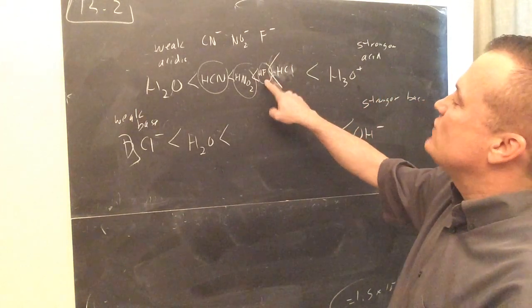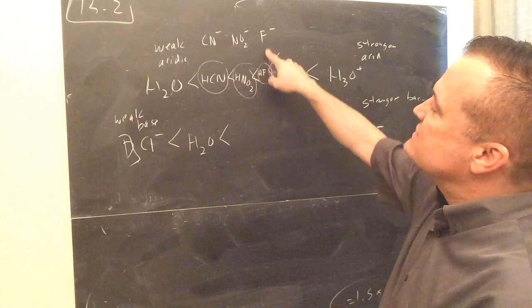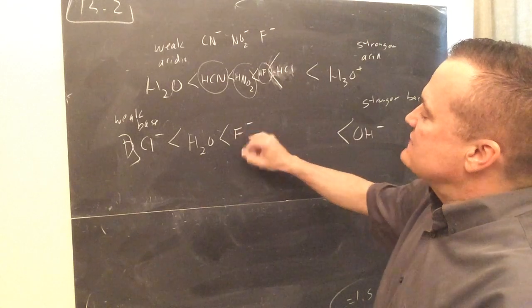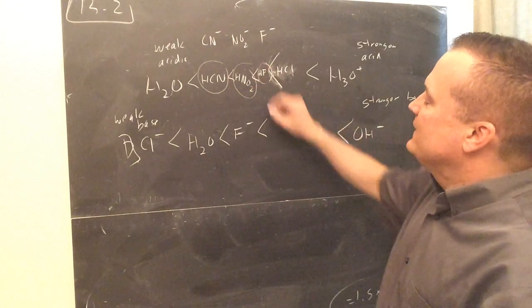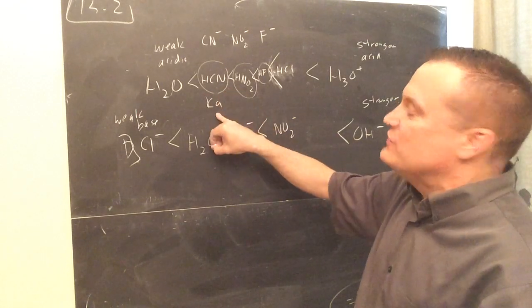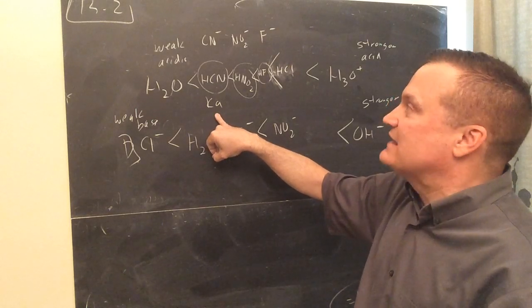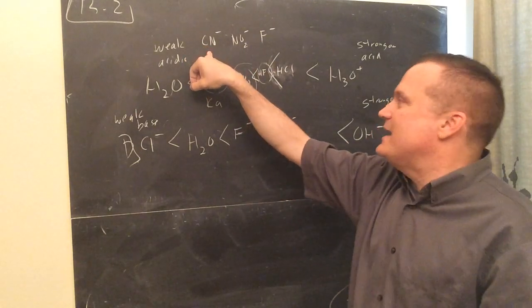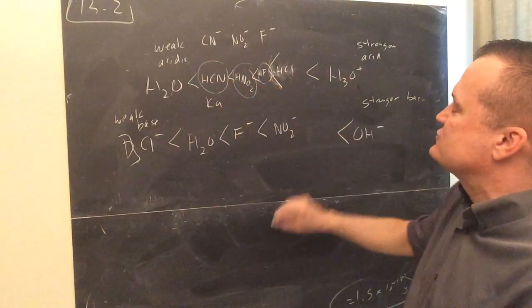So who is the strongest of all the acids, the one that has the highest Ka value? That means this is going to be the weakest base of all three of these. So it'll be just the opposite. That will be stronger than water, but weaker than these three. Okay, F negative will be in the middle. And because HCN had the smallest Ka value on the paper, 6.2 times 10 to the negative 10, that means its conjugate CN negative, the Kb, will be greater than the other two. It's a stronger base. Or another way to look at it: if the acid is weaker, then its conjugate will be stronger.